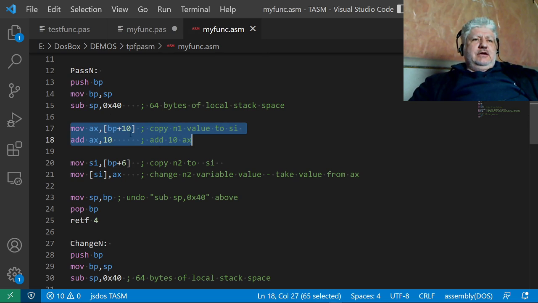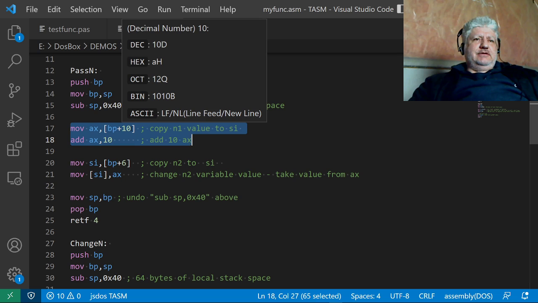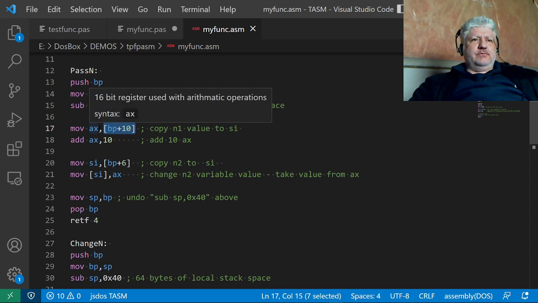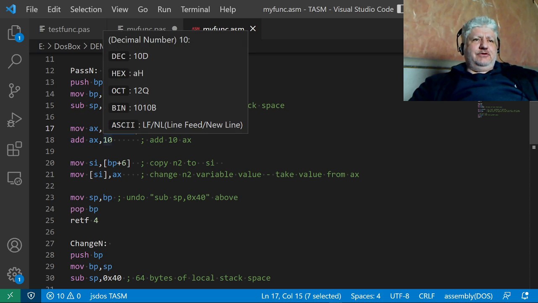The first parameter, the first value, is located right here. You have to specify it this way in the square brackets, and we're moving it into the accumulator, the AX register, and then we're adding 10 to it.